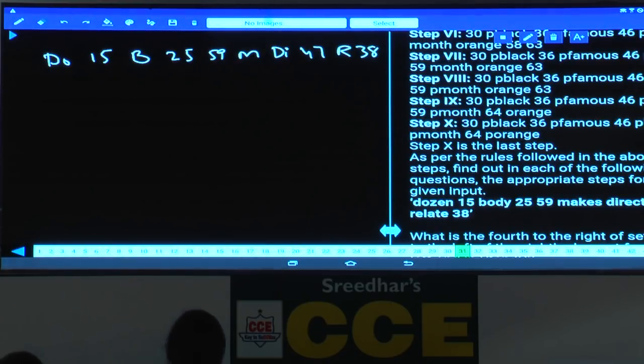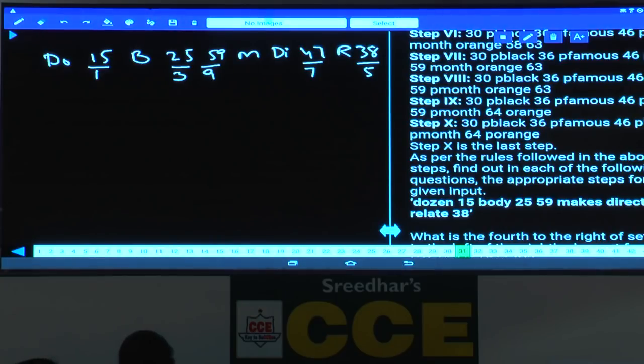Now tell me which element should come at the first place. The least number after adding plus 1 should be arranged at the first place. Then what is the least number among these? 15. Hence 15 should come at the first place after adding plus 1. After this, the next one is the word. Or else let us take all the numbers at the 1, 3, 5, 7, 9 positions. After this 15, what is the next number in the ascending order here? 25. Next, after this 25, the next number is 38. This will be the 5th position. And the 7th position is 47. And this will be the 9th position. Are you following this one or not? 1, 3, 5, 7, 9 we are done.